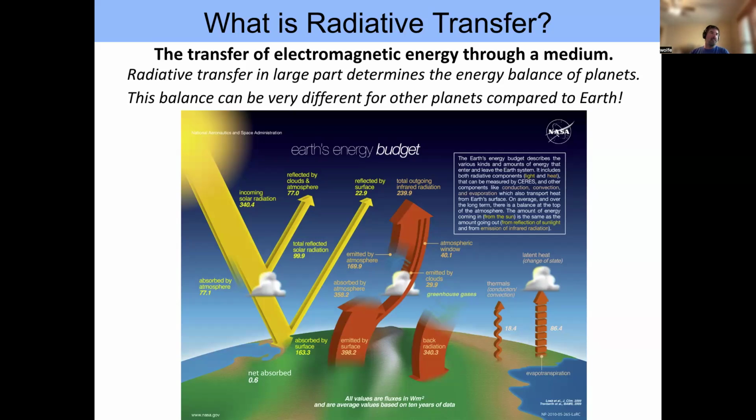So this balance can be very different for other planets compared to Earth. This graph shows Earth's energy budget with respect to radiation, but it can vary dramatically when you start changing the star, changing the atmospheric composition, those two in particular. So next slide, please.